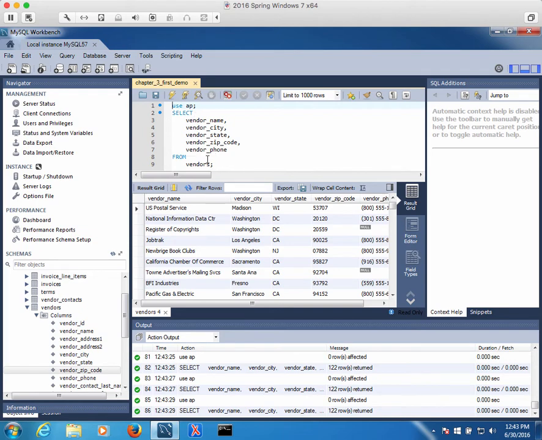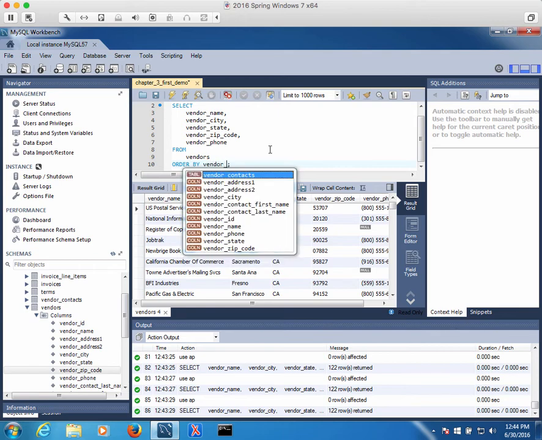Let's come down to the bottom, and let's say order by, and I like vendor name.